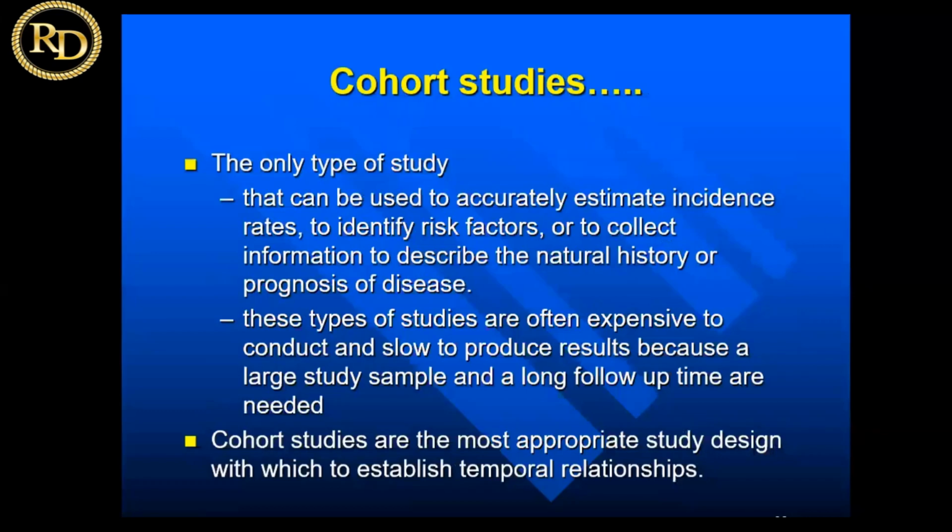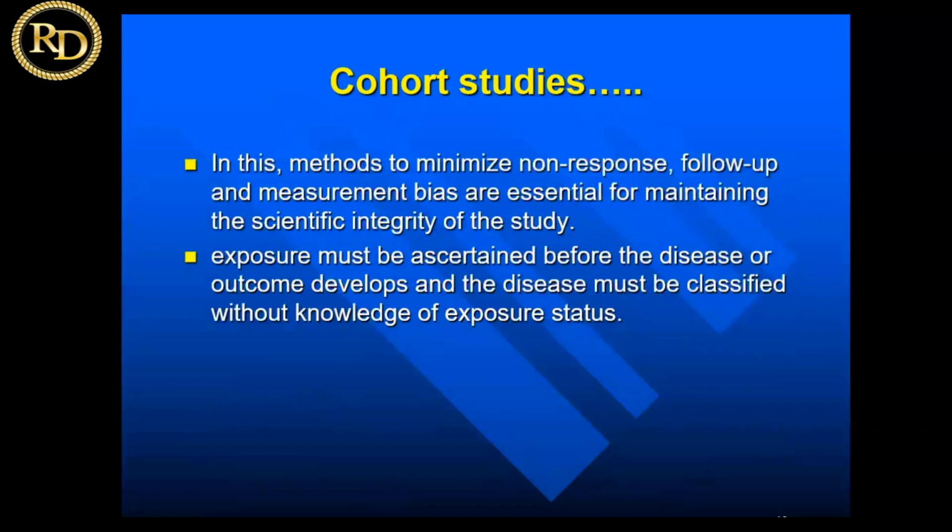These types of studies are often expensive to conduct and slow to produce results because a large study sample and a long follow-up time are needed. Cohort studies are the most appropriate study design with which to establish temporal relationships. Here, methods to minimize non-response, follow-up, and environmental bias are essential for maintaining scientific integrity. Scientific rigor has to be maintained. Scientific integrity has to be maintained.